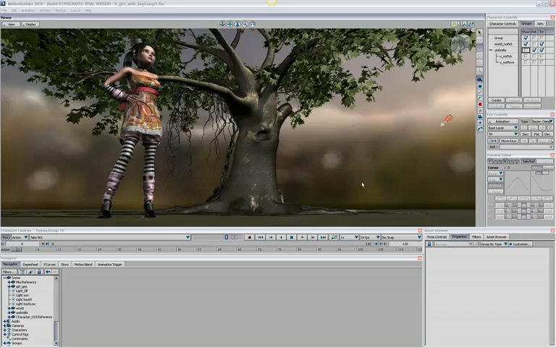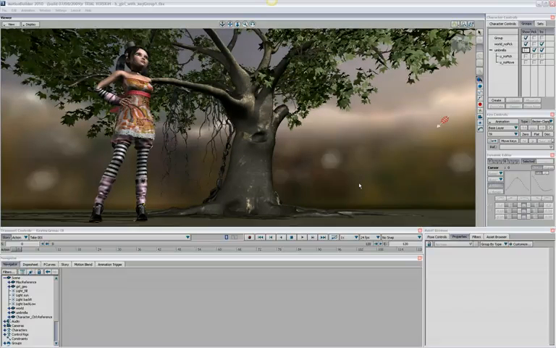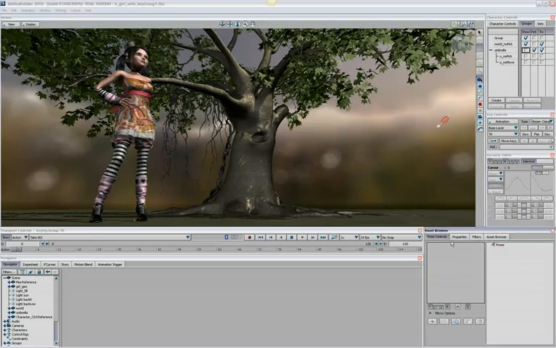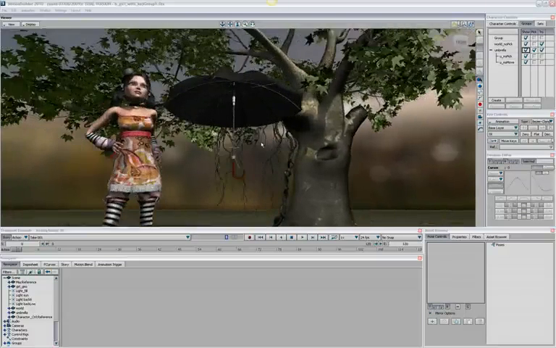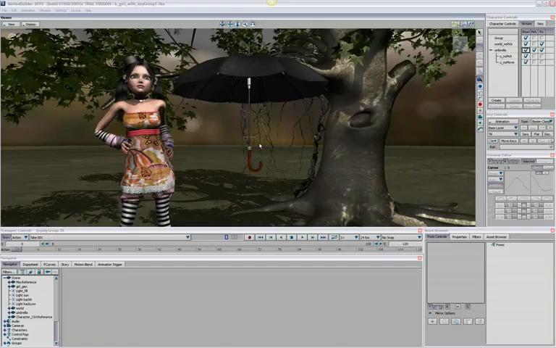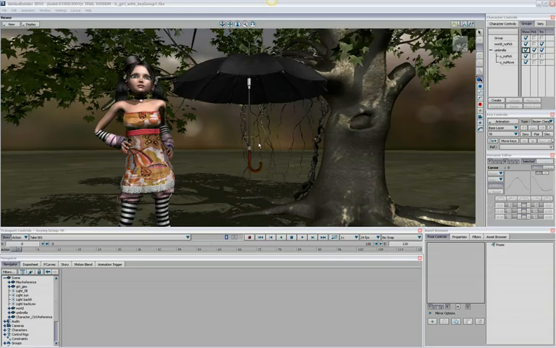MotionBuilder now has the ability to record poses for any object in the scene, not just characters. So we're going to be using the pose control window to animate a prop in our environment. So the first thing that I need to do before I begin working with this prop with the poses is generate some custom keying groups.